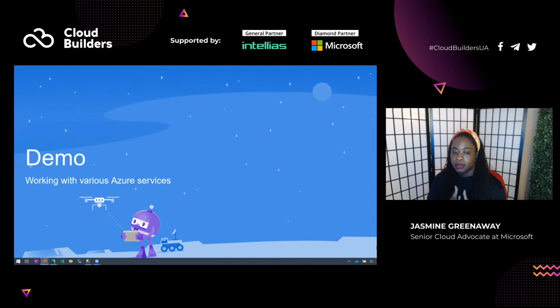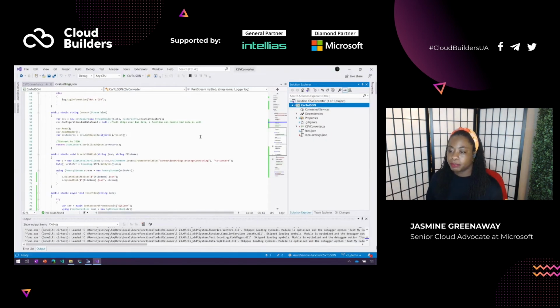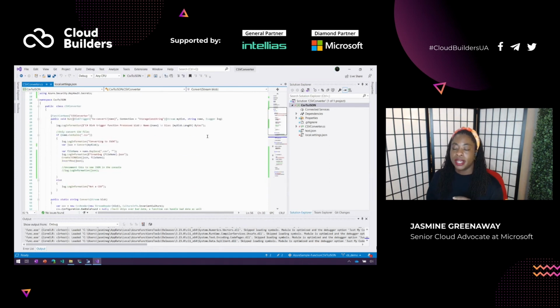So now we're going to move on to our demo. What I've actually done is build on top of a demo I already have. So let's just go ahead and check it out. This demo here is an Azure function. I started building it a while ago, by getting started with the Azure Functions workload in Visual Studio.